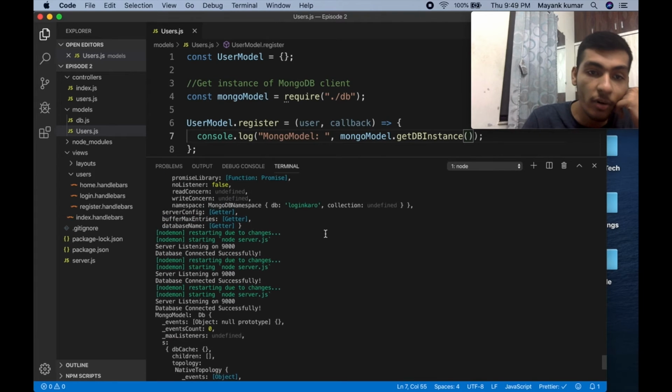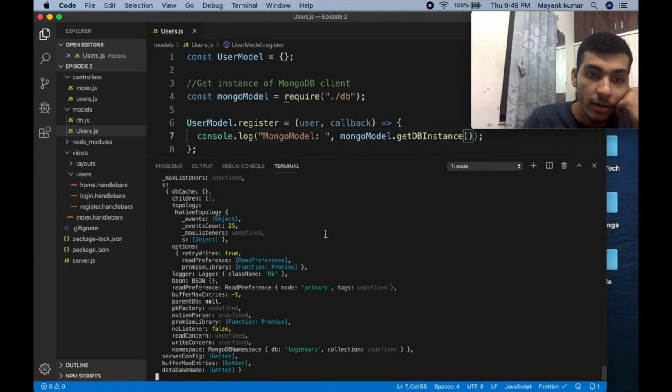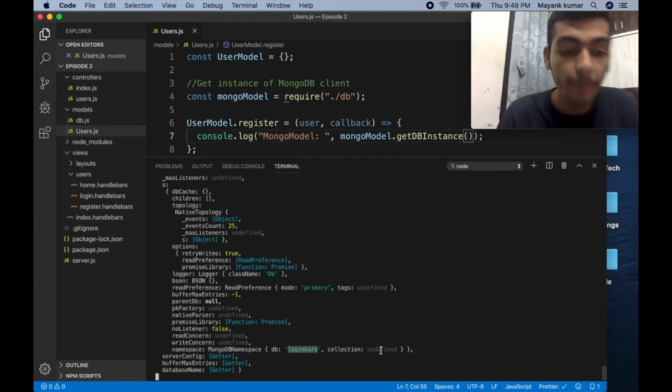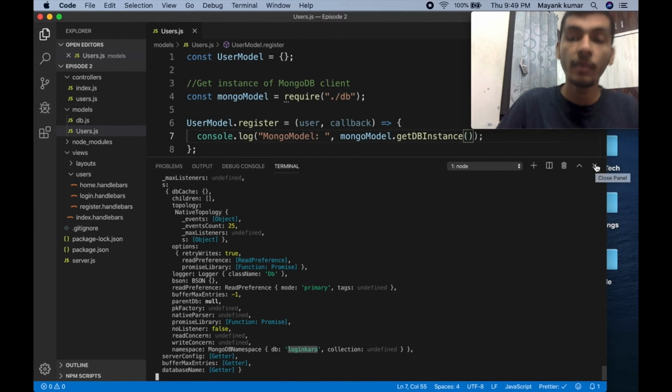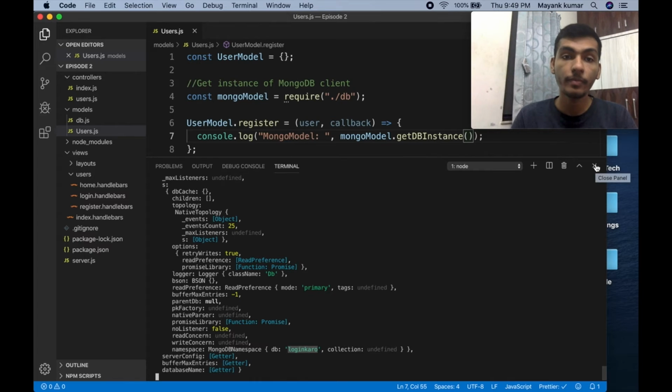So this is all about debugging and making things work. And now if I show you here, the DB name is login karo, and we don't have any collection, so it is undefined right now. So here we are. Now I will be able to create the new collection which will be users, and inside that I will be able to insert the data.